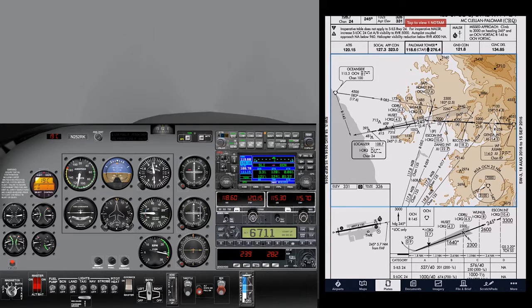Really the key thing is that 300 RPM difference between level flight and the 500 foot per minute or so descent is important, because we can plan on doing a 90 knot approach, but especially in busy areas like this, it's just not always going to be practical. So whatever airspeed we're maintaining in level flight, if we drop about 300 RPM, that'll take us down the glide slope, and we can fine tune from there.